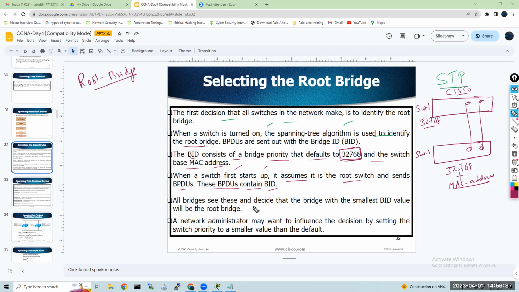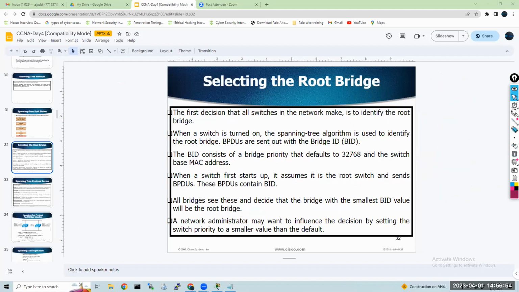So the bridge with the smallest bridge ID value becomes your root bridge. That switch becomes your team leader, the head.